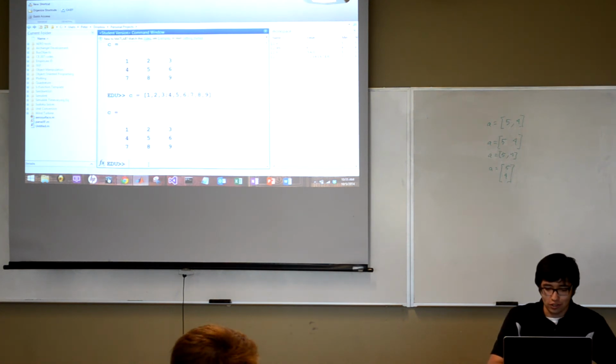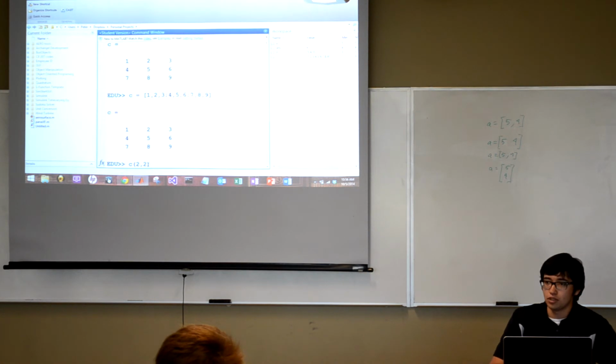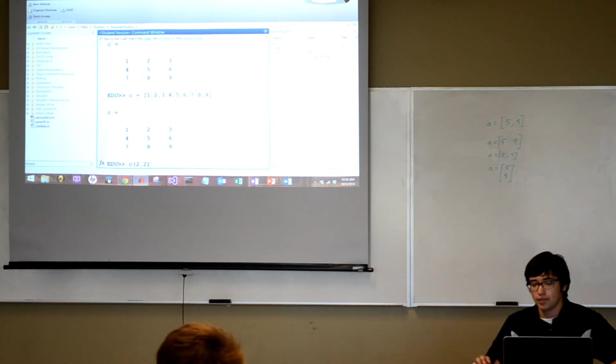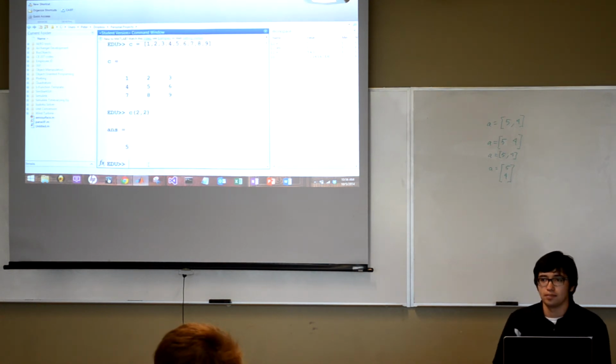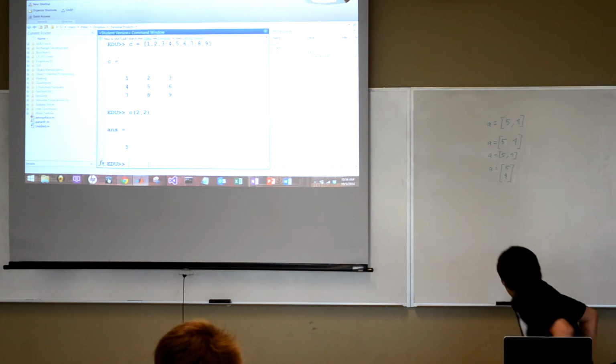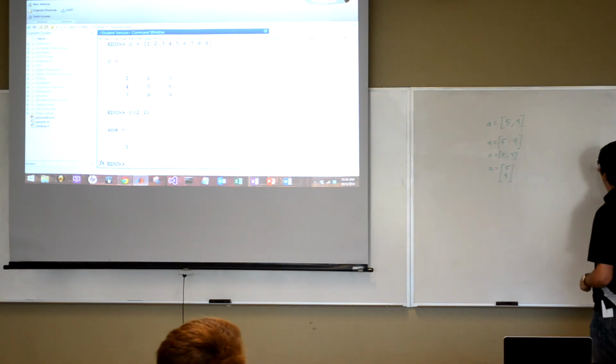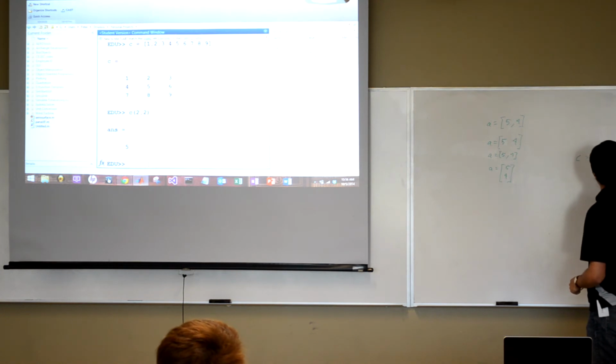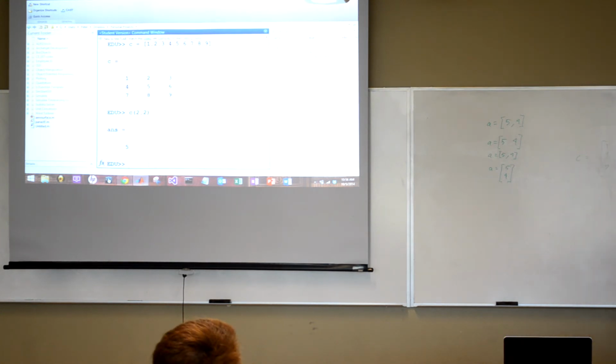I've had to read a lot of that code. So if I want to pull out 5 from here, I would do this. So I pull the index 2, 2. So it's row, then column. So in this matrix, this is 1, 1.